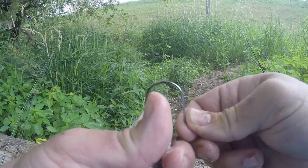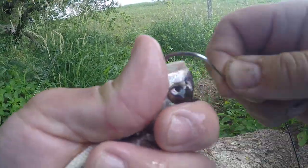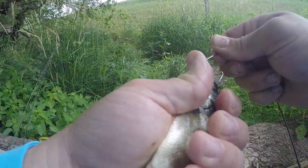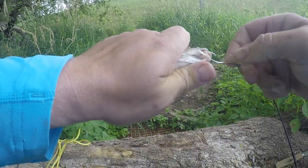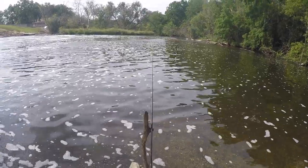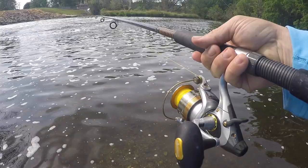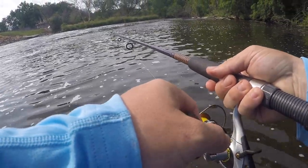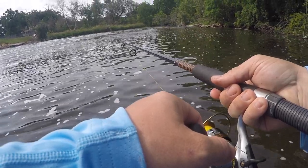Okay, so I keep losing my bait and I don't know how they're picking it up and not getting the hook at all. So I'm going to start using really small chunks and see if I can still get the bites. How are you not getting hooked up?